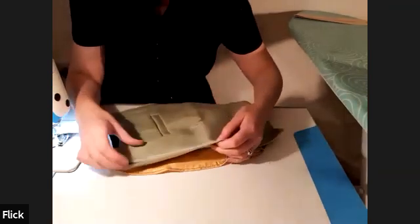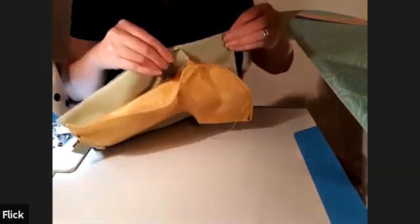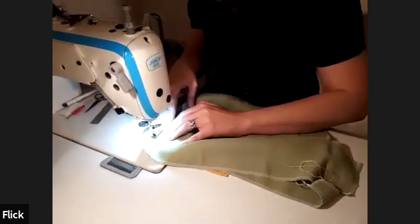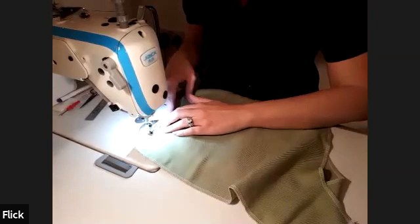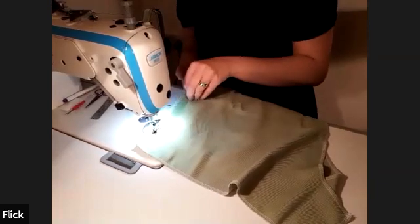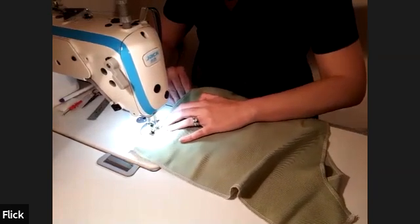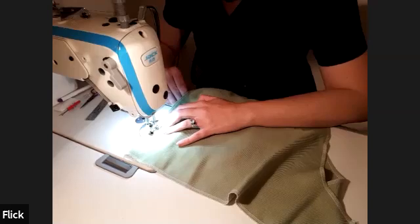So what I'm going to do is just line up the top of my waistband with each other. And when you're stitching the side seams, you always have the front piece underneath. So on one side, it will mean that you are working from the heel to the waist, and on the other side, it will mean that you're working from the waist to the heel. But you always have the front panel underneath. Having the front underneath is more important than the direction of your stitching. Yeah. Okay. It just makes it an awful lot easier.